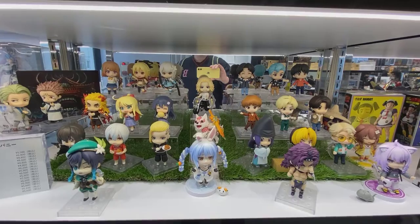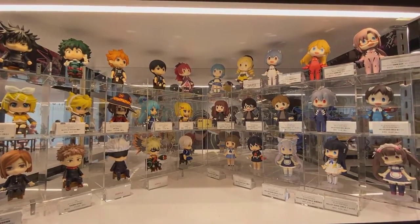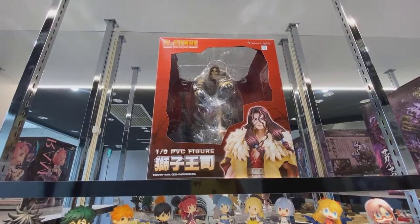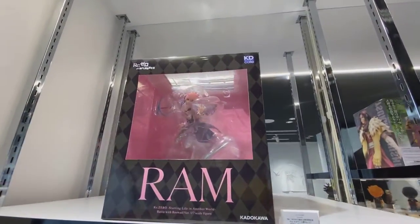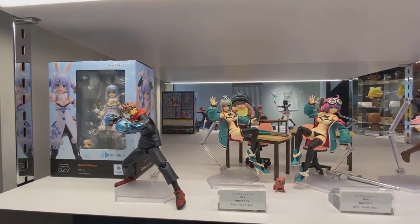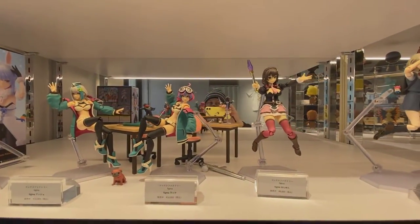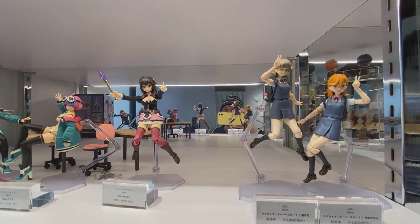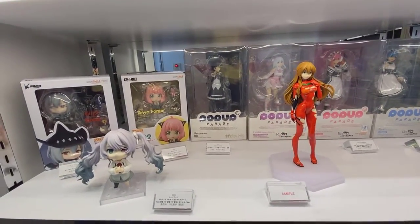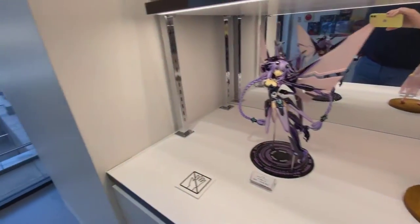There's a nice lineup of little figures. These little figures are popular, especially amongst girls or women — they don't take up a lot of space. So this is Figma stuff. Figma is always great; they put out a lot of really good accessories, like the table and the chair there, for mostly 1/12th scale. If you're looking for something to add a little bit of variety to your collection, getting some of those pieces is probably a good idea.